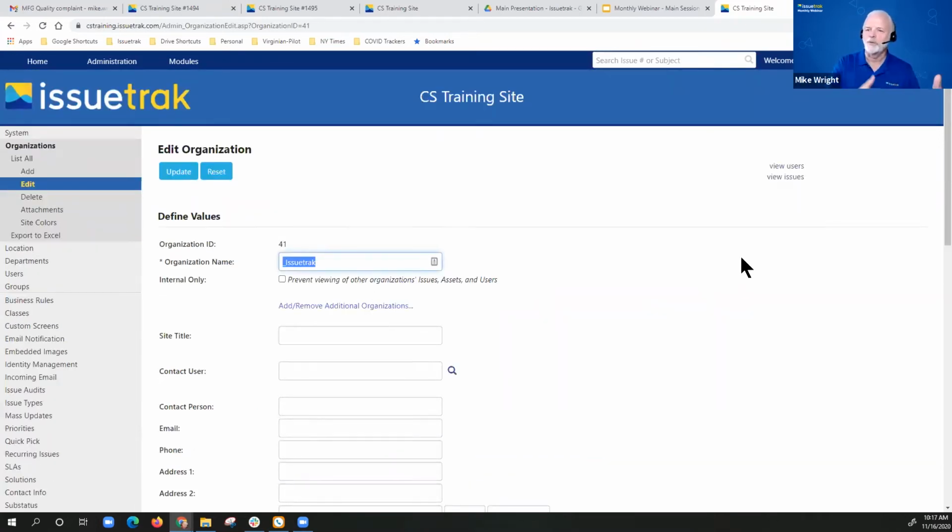I don't have to go back and reorganize this issue. I don't have to go back and redo this issue because it's using the email domain to determine this new user's organization. So when I create them, the user is going to be in the right organization, and also the issue is going to be in the right organization. So it's a nice tool to use in order to route your issues when you're doing a little bit tighter customer support instead of like a nationwide type thing.